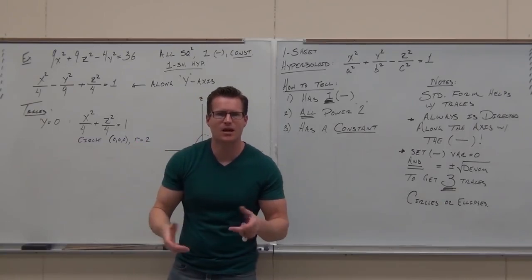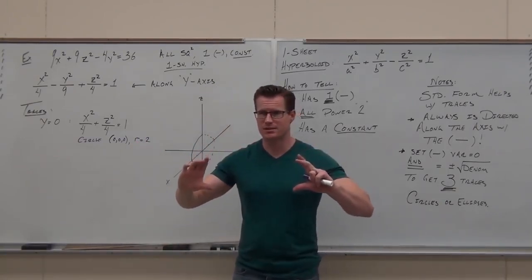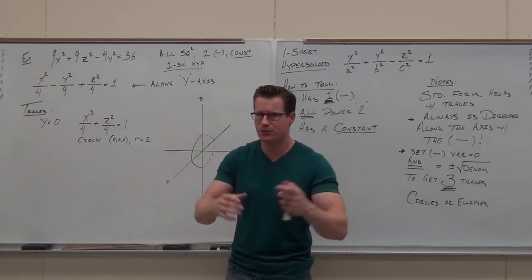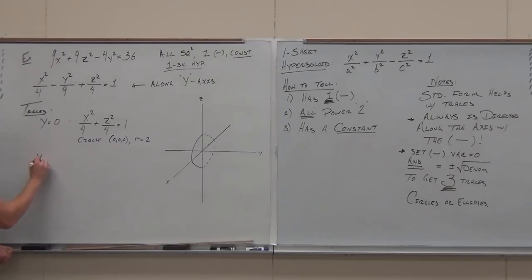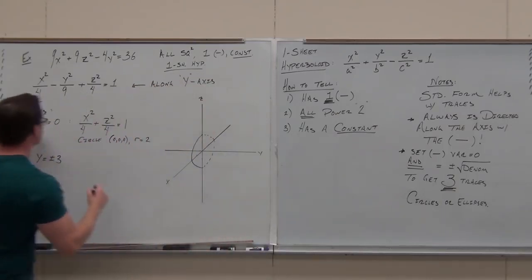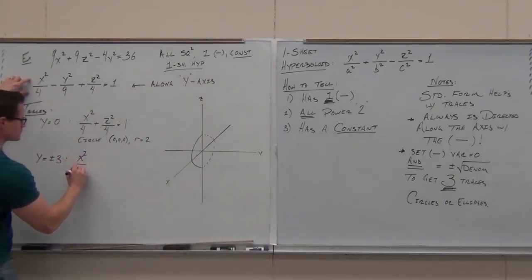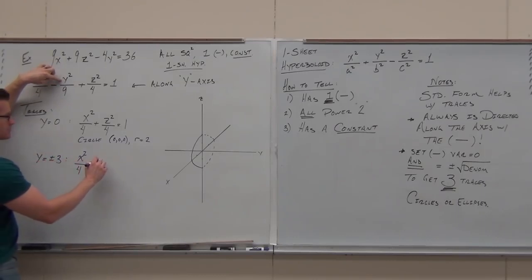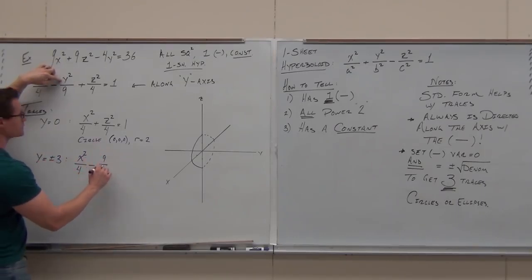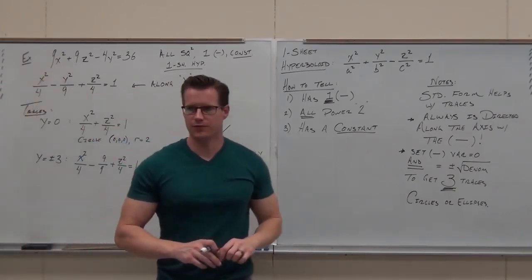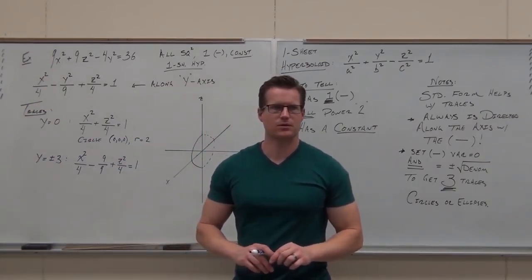Now, it's going to give me the same thing, but it's also going to give me 2 traces at the same time. This is the rough one. This is the one that people, what are you talking about? So focus here for a while, all right? If we plug in y equals plus or minus 3, what does that become when I plug in, I don't even care, positive or negative? How much does that become? 1. 9 over 9, 1, whatever. I'll put 9 over 9 just so you see it. Head nod if you're with me. Are you feeling okay with that one? Yes, no. Yes, yes, yes, yes.